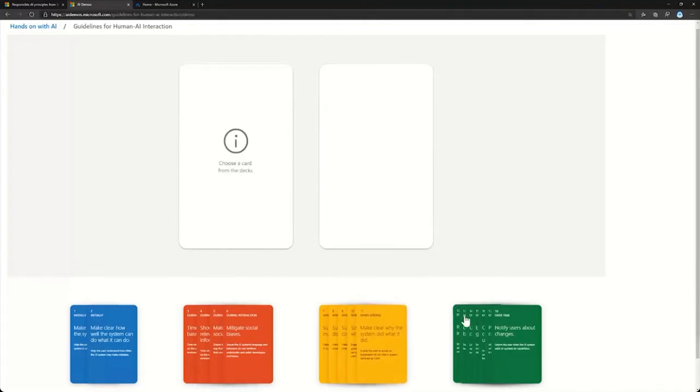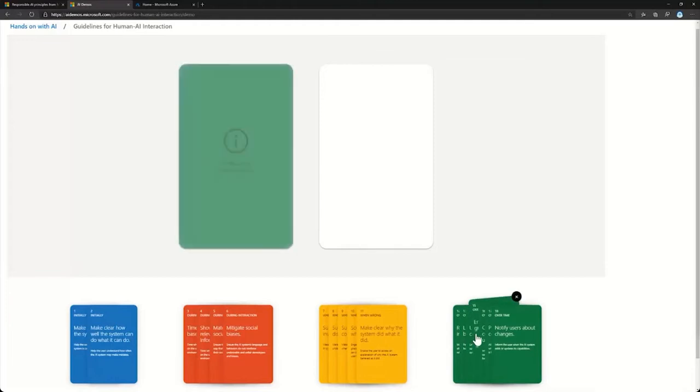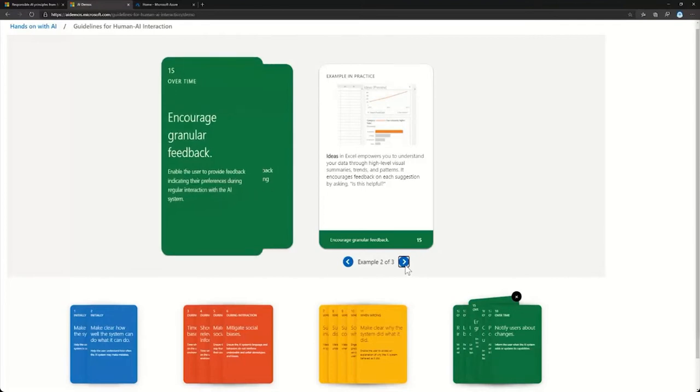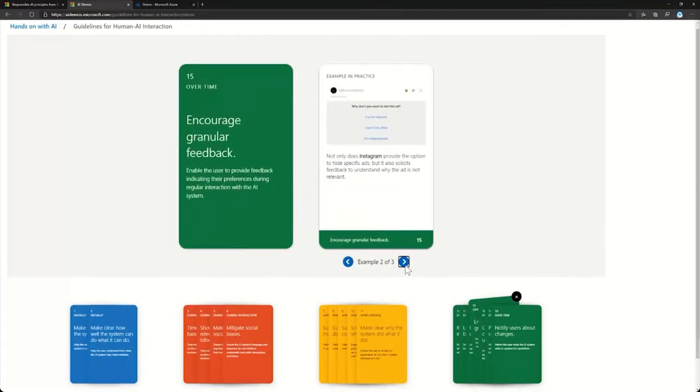Let's go to another card. Let's pick somewhere in the middle here. Encourage granular feedback. In this case, in Excel, you have ideas, and at the end, it will ask you, is this helpful? So you can give it feedback. Another example here, Instagram.